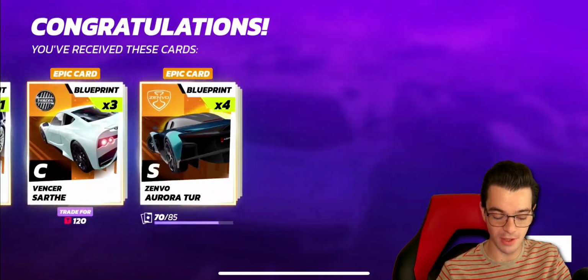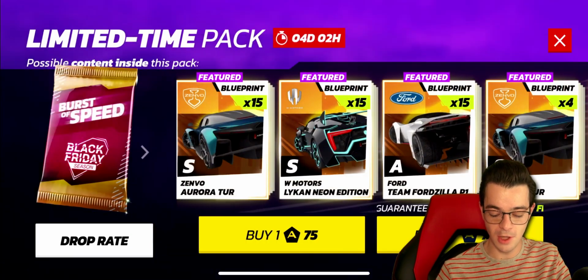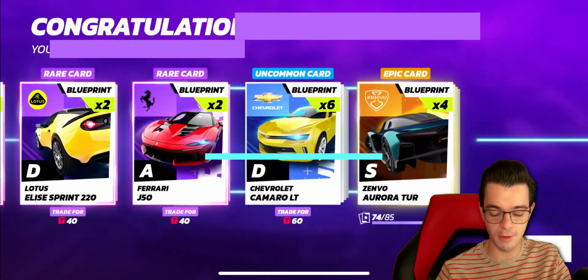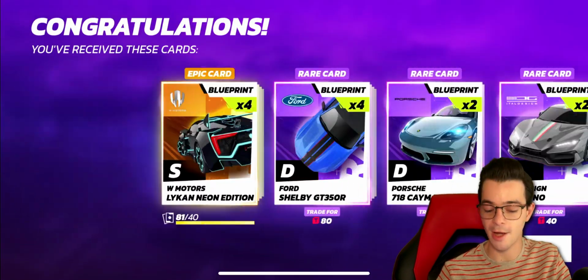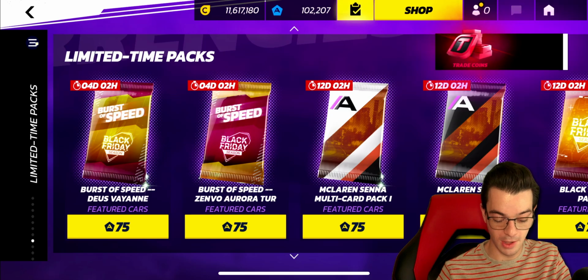And that was a very unlucky pack. Only 1 drop in that pack, which is not that great. Now, specifically with the Burst of Speed packs, something that I want to point out, and actually I'll go through. Okay, I was about to say, if I didn't get anything there besides the Aurora, that would have been pretty bad. But I'll click on this pack.